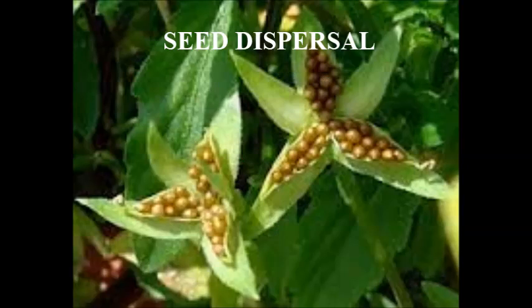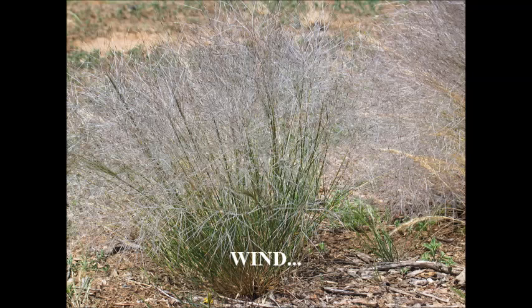Seed dispersal is the spreading of seeds away from the parent plant. Wind. Some seeds are aerodynamically designed to be blown long distances by the wind. They are usually lighter and smaller, making them easy for the wind to carry. They are also produced in large numbers, maximising the probability that some will reach suitable sites. An Australian example is feather speargrass. The seeds are attached to fine hairs which float in the breeze and can be carried hundreds of kilometres.